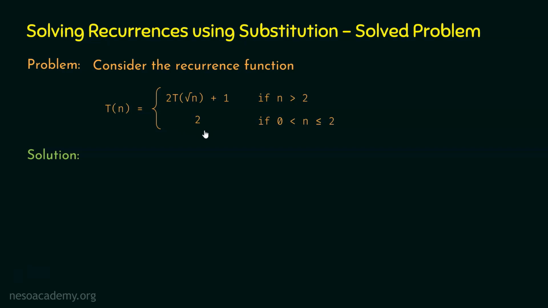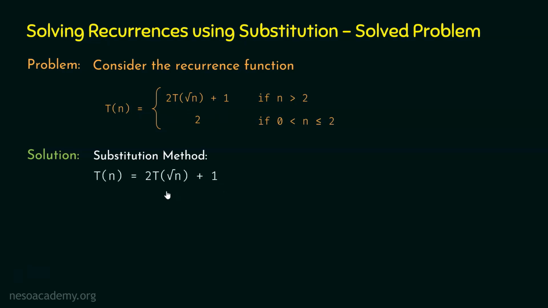We know how to use the substitution method to solve these types of recurrence relations. We need to start from the recursive case and gradually move towards the base case. Let's do this now. Let's apply the substitution method to this recurrence function, or we can say recurrence relation. According to the substitution method, we need to take the recursive case first. So let's take T(n) equal to 2T(square root of n) + 1. This is the recursive case.